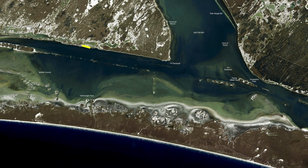Over here on the Kennedy Ranch, we've been finding good numbers of trout and reds, drum, all mixed in here. This is another one of those places that is going to be a good place to fish during your wintertime months. We are barely at the tip of that. So still fish your fall pattern stuff until we get the next couple of cold fronts.